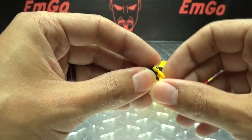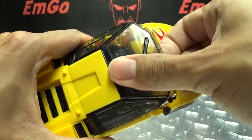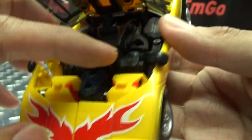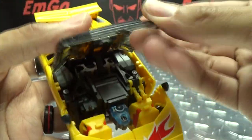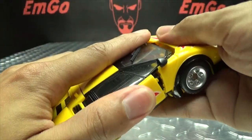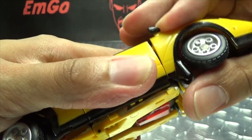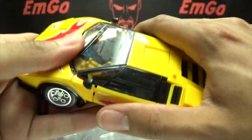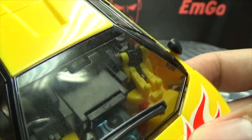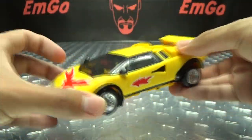You can actually have the Brain Master in the car if you want. You just have to take the front section, pop it forward so you can get under there and pop the windshield up. There are tabs on either side — you put the tab between his legs to hold him in place, then pop everything back down. It's a bit of a pain to get things lined up, but it's doable. His face ends up pretty much right up against the windshield, but you can at least have him in the car if you want.